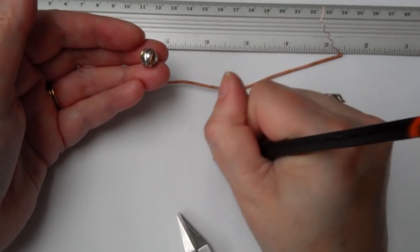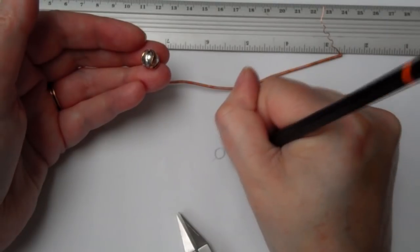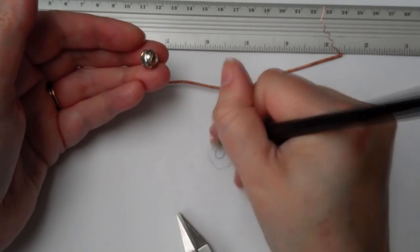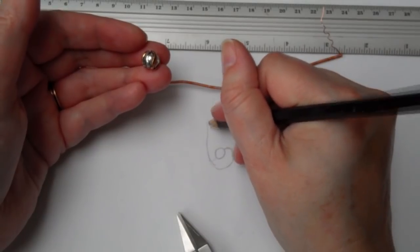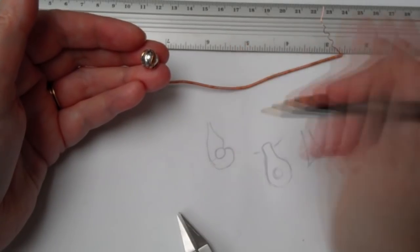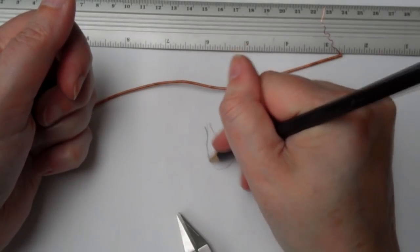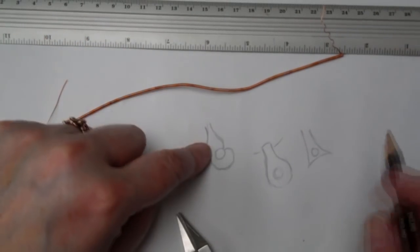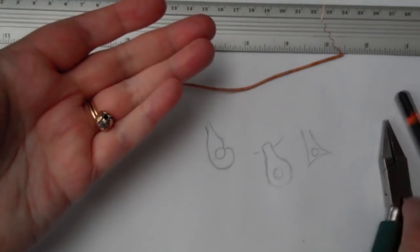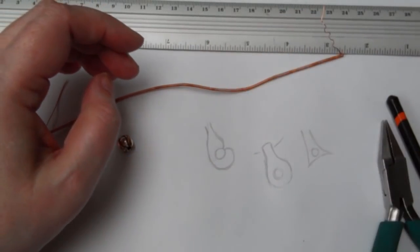For this particular bead it's got quite a large hole, so what I'm going to do is take the wire through and bring it out the side, wrap it all the way around and back to the top — back up to my bales. This side will sort of tuck in and there'll be this little piece missing, like it's been nibbled on one side. It's not much different to the teardrop but it's just a little bit, and it's going to really showcase this bead.